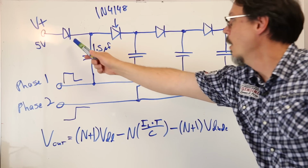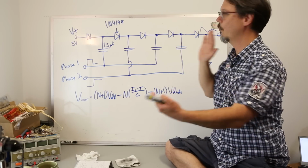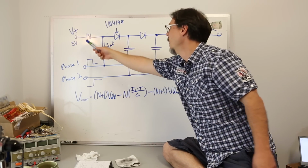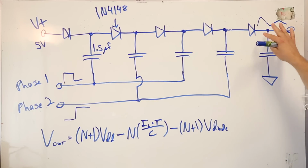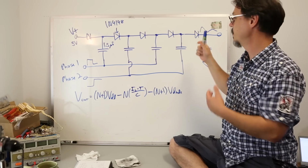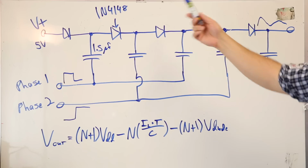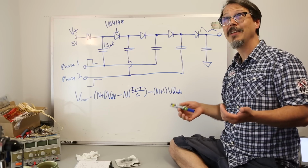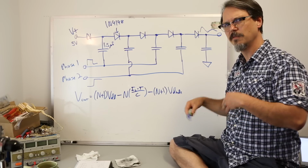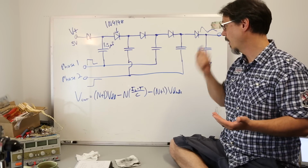Now, the diodes, the blocking voltage is only gonna be like one switch. So you're gonna have like, you know, 5 volt blocking there, 5 volt blocking there. So the blocking for the switch isn't that critical because from stage to stage, you're only going up one increment of VDD. Now in the case of my 4148, the blocking voltage for that guy is like 75 volts continuous reverse blocking. Also a consideration is its current ability.